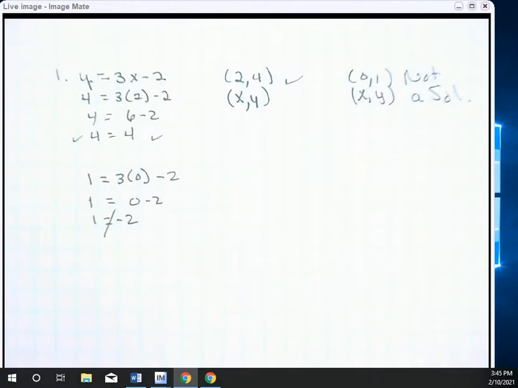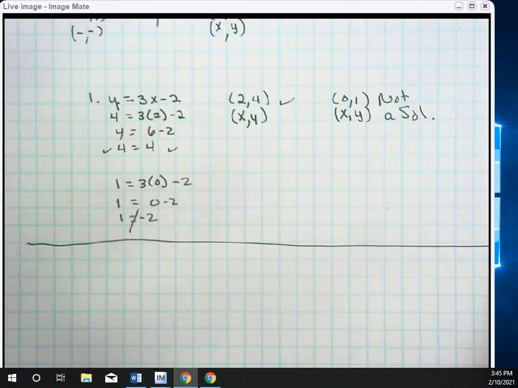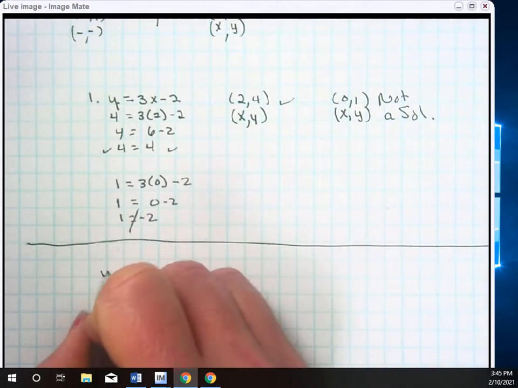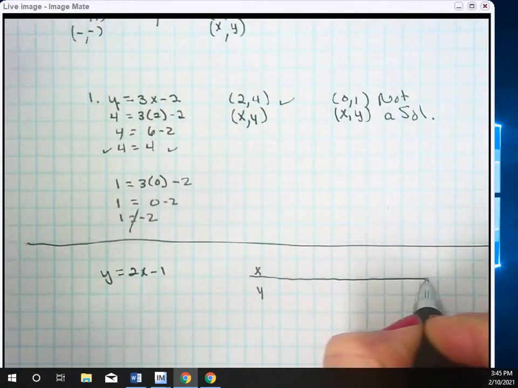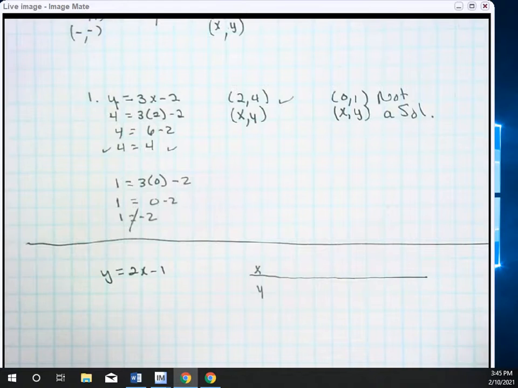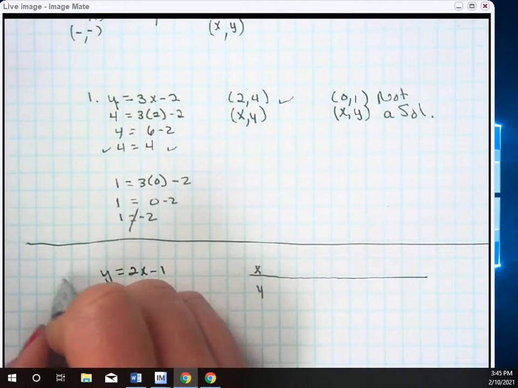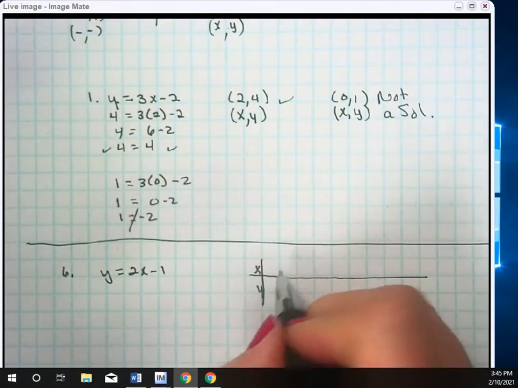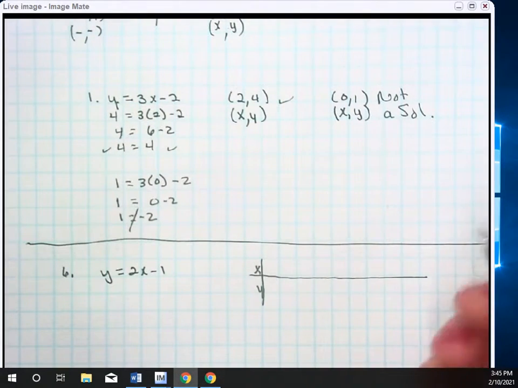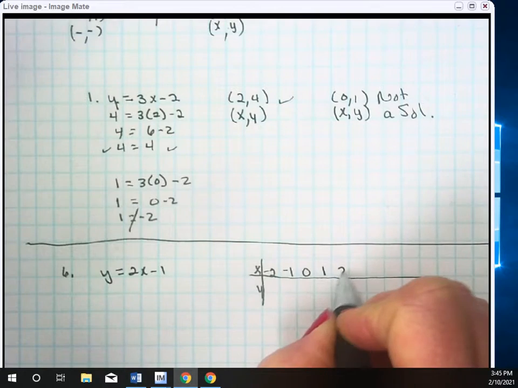When we are making a table of values to determine the completed values for the equation, if I have y equals 2x minus 1, I tell my students to give me values that are negative and values that are positive. When you have a linear equation, the x values are going to be the independent values. Independent literally means it does not matter what values you substitute in for x. I tell them typically to give me, say, 4. So negative 2, negative 1, 0, 1, or 2. You can give me 5.